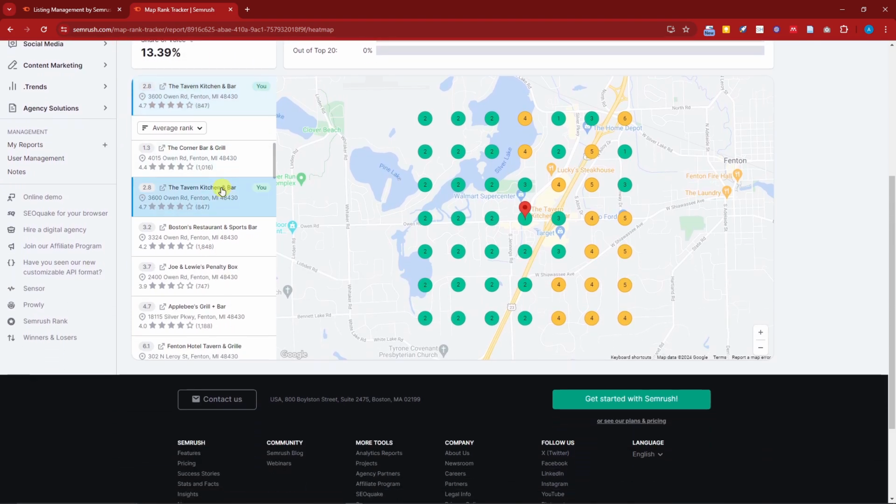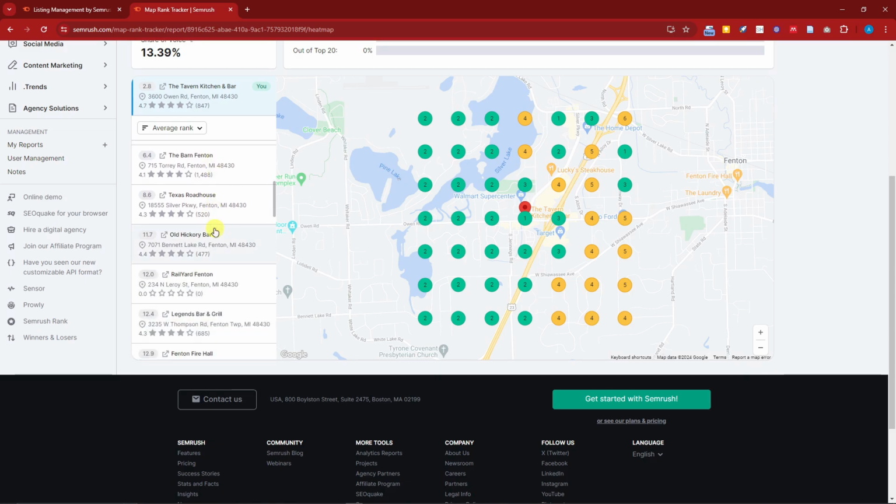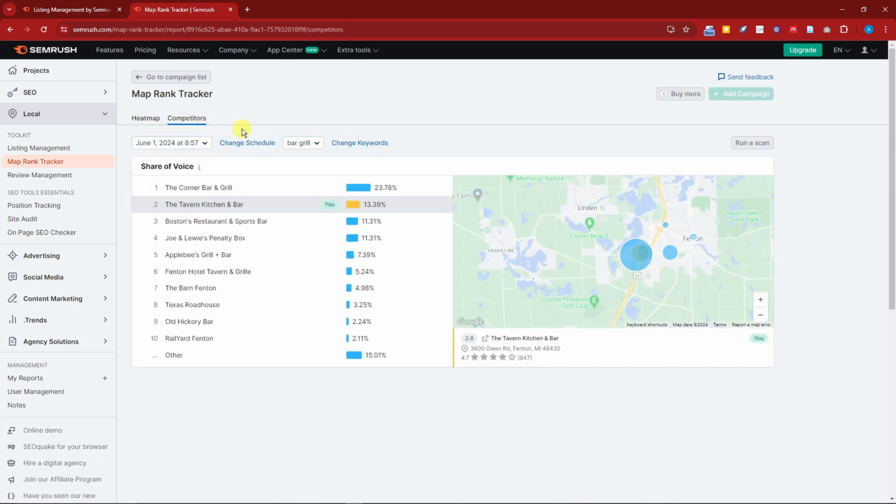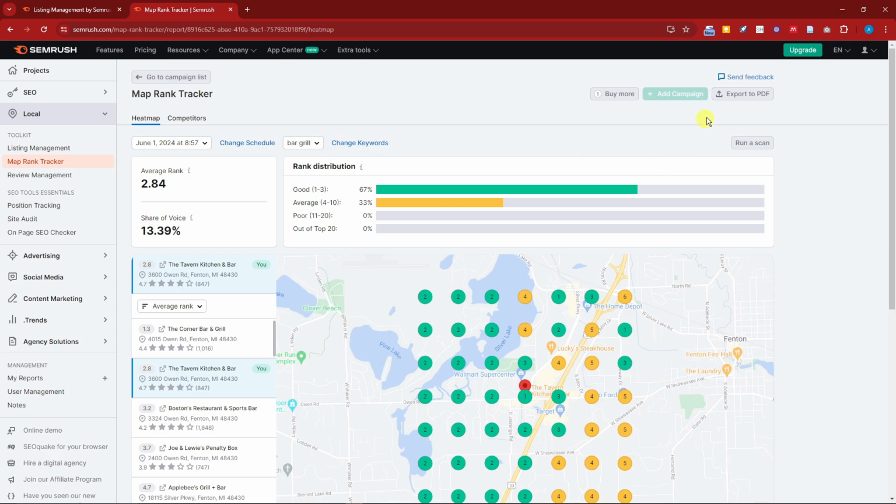And these are the similar business near you, or you can call them competitors. So the rank distribution, you are good among the one of 3. Basically, your business is good right now. There is no rank bad in your area. So if you click on competitors right there, you can check what is your ranking. You are now second among the top 10 in your area regarding your same business. For example, everything is about bar and kitchen, and you're ranking second. Awesome, right? By the way, guys, you can export this as a PDF with that option.